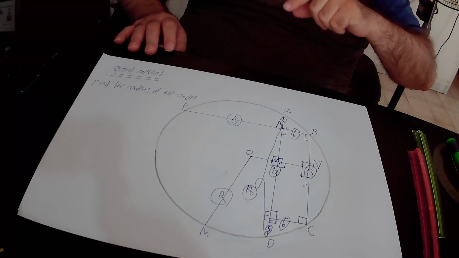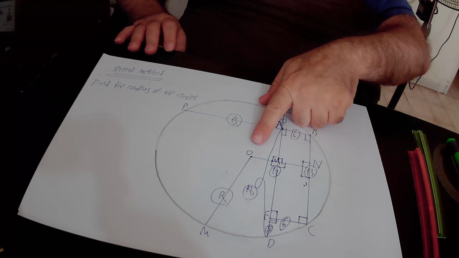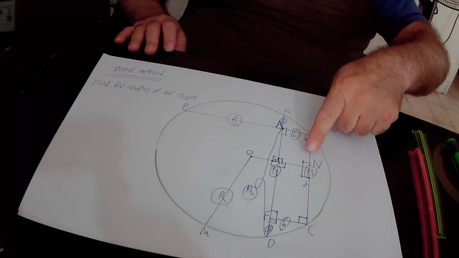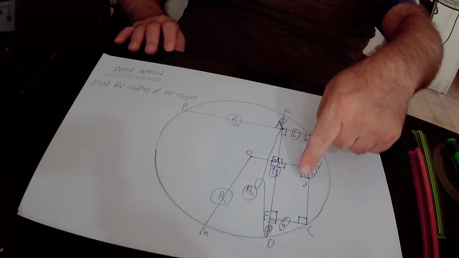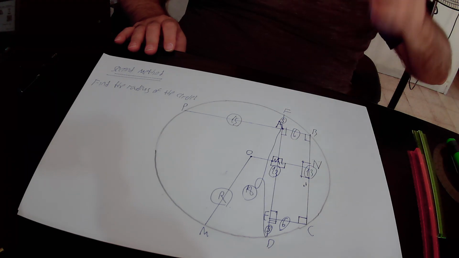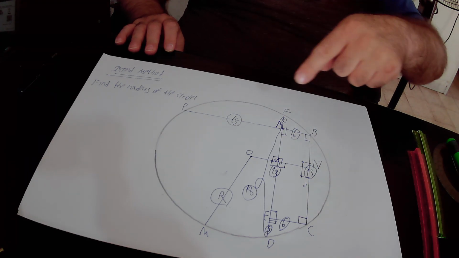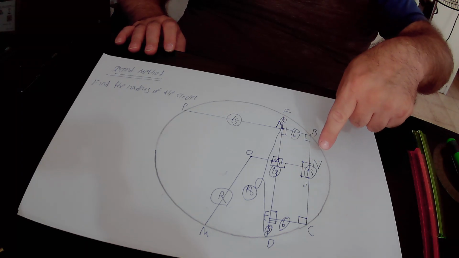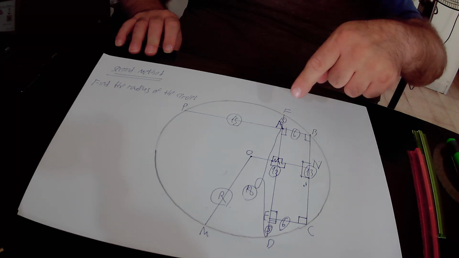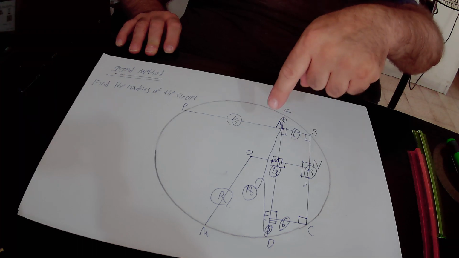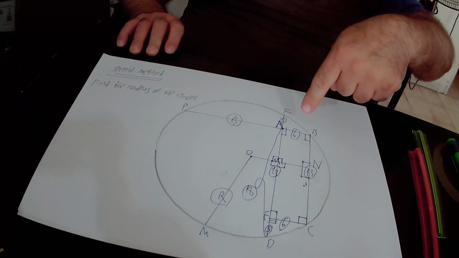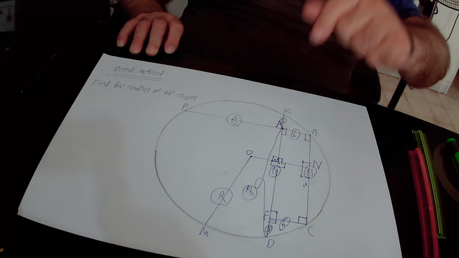In the second method, from the center of this circle, that is to say from point O, we draw a perpendicular on chord BC. So this angle equals 90 degrees and this angle equals 90 degrees according to our construction. We define the touching point of the perpendicular from point O and chord BC as capital N. Then we define the touching point of the perpendicular from the center of the circle, point O, and AD as capital M.